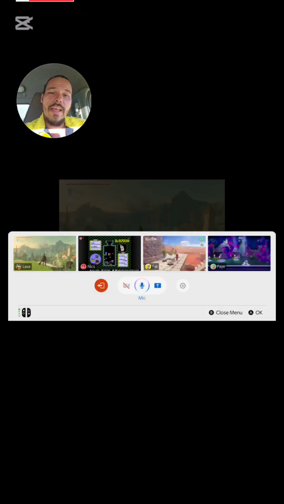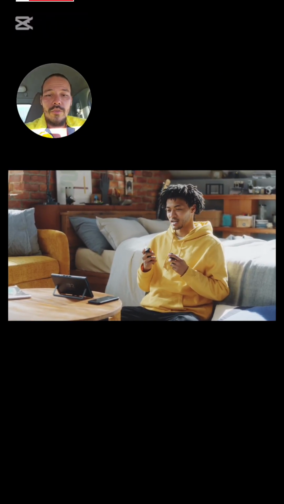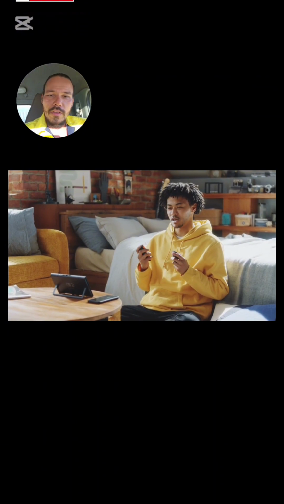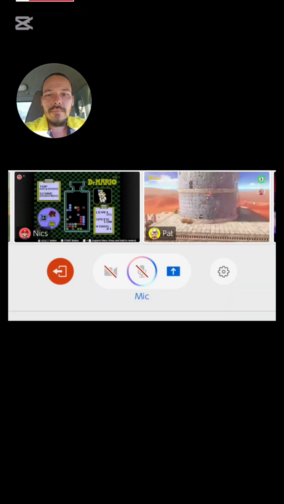With the C button, and by the way, that's what the C button is. If you saw the video that I put up yesterday, where they had the countdown, it was right there. This is the big thing that they're going to introduce now, game chat, which is great. Here, you can quickly and easily mute yourself and more.